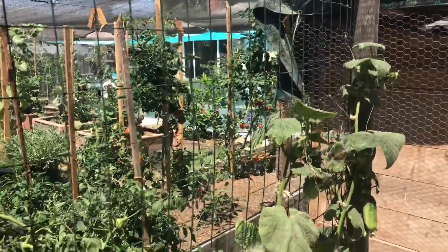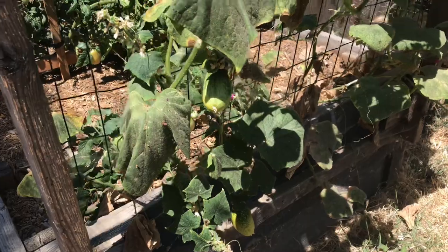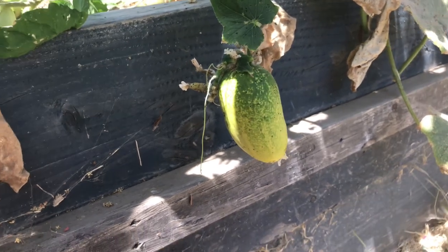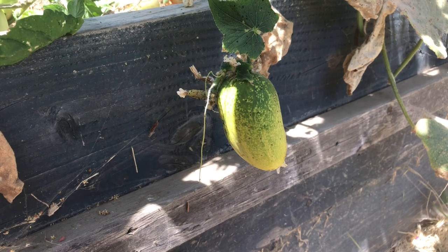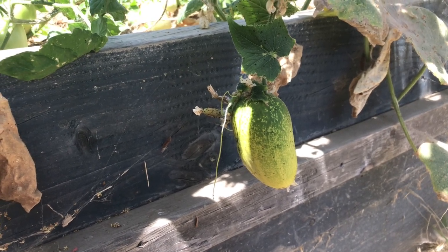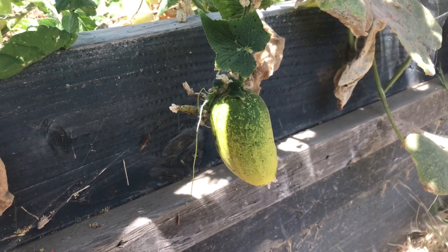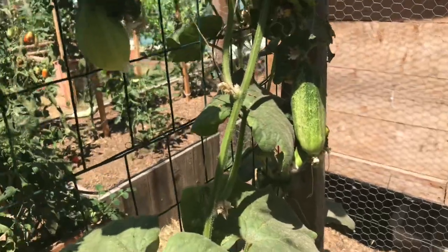Here's a surprise: my Boston pickling cucumbers are still producing into the end of the second week of August. I've never had standard variety cucumbers survive this long into the season. That one is too far — it's starting to turn yellow. Usually letting a cucumber go so long it turns yellow is the end of the plant — it's a fully mature fruit. What I've read and heard is that once there's a mature fruit, the plant considers its job done and will die off. Though I've picked a few yellow ones and these keep going. I have to admit I'm getting burned out on making pickles. I've made a lot of pickles this year and it's starting to get a little tedious. It's a weird thing to complain about — complaining about success — but apparently garden burnout is not uncommon among people with larger gardens, especially this time of year.